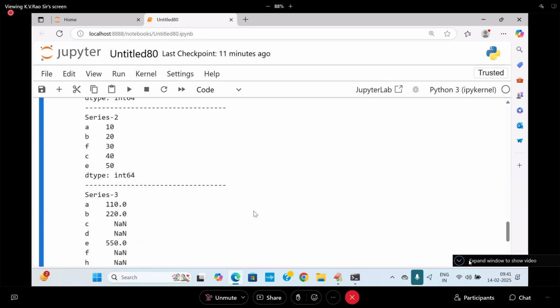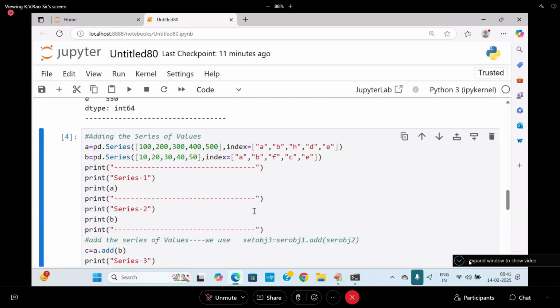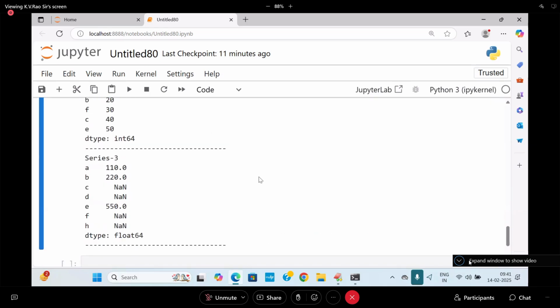Then I want to go for what to do. Assume, take an example, this is containing a series of employee values, salaries, and this is called a commission of some people, and I want to add them. Now I also want to add these values. How to add these values wherever there is a NaN value?